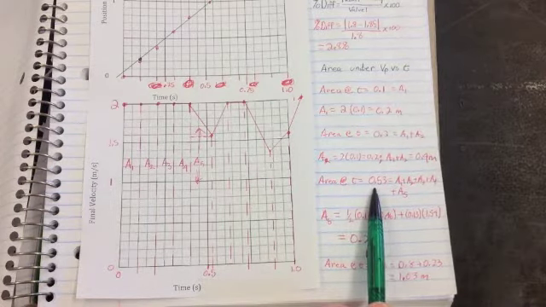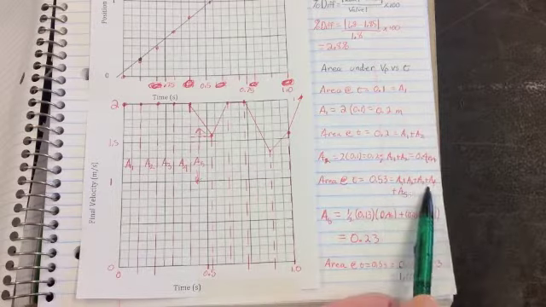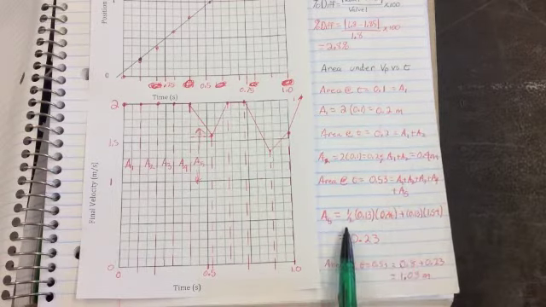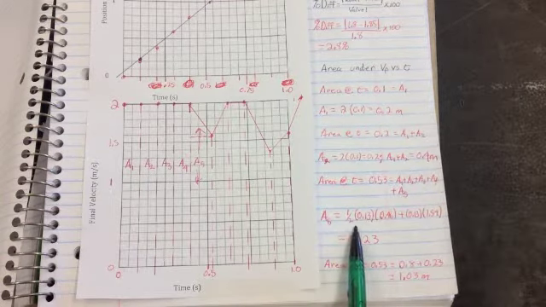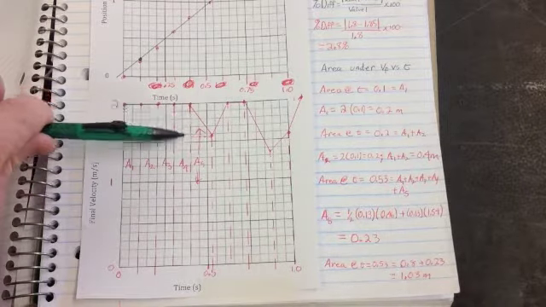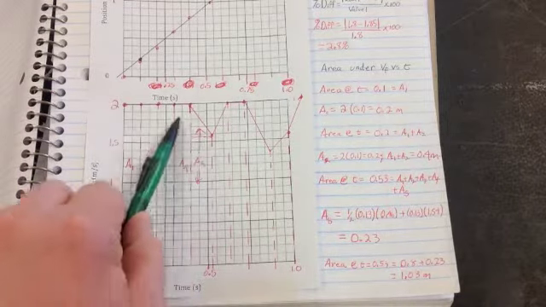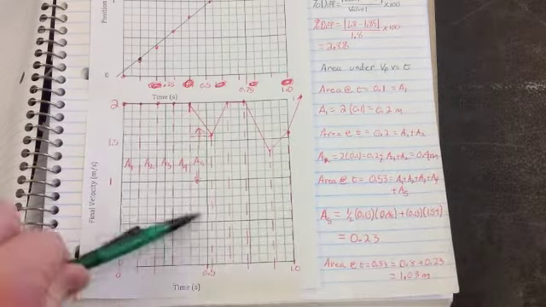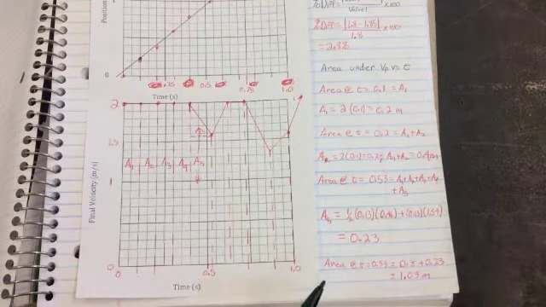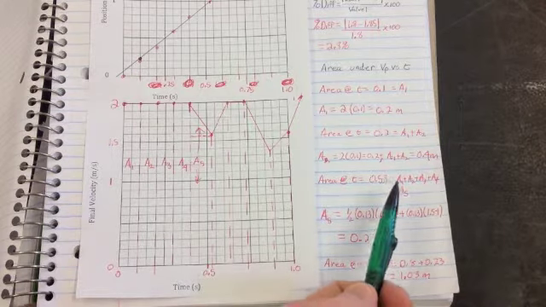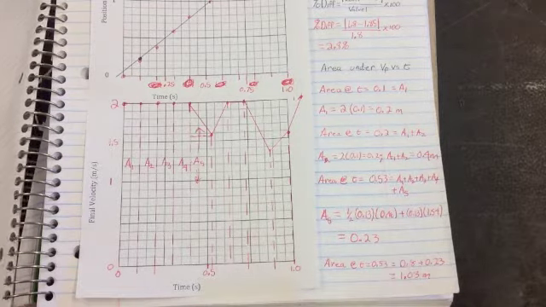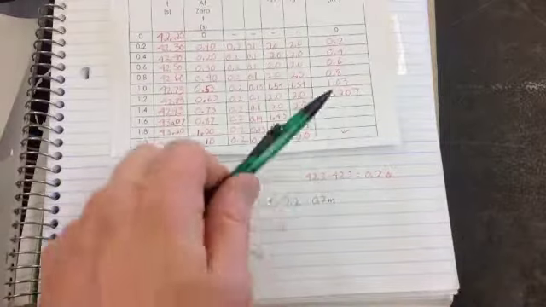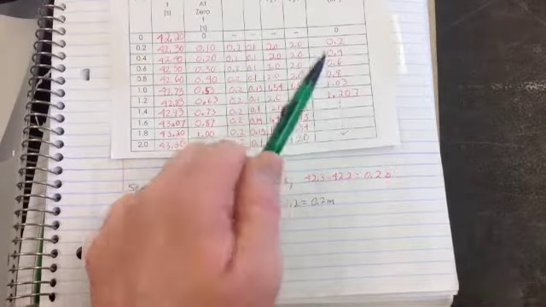So at t equals 0.53, I'm going to add all 5 areas together, and my 5th area is the area of a triangle, which is half the base times this height here. So I take my base times my height, I take half that for the triangle area, I multiply this base and this height together, and I got 0.23. Then I added that to my first 4 areas, and I got 1.03.